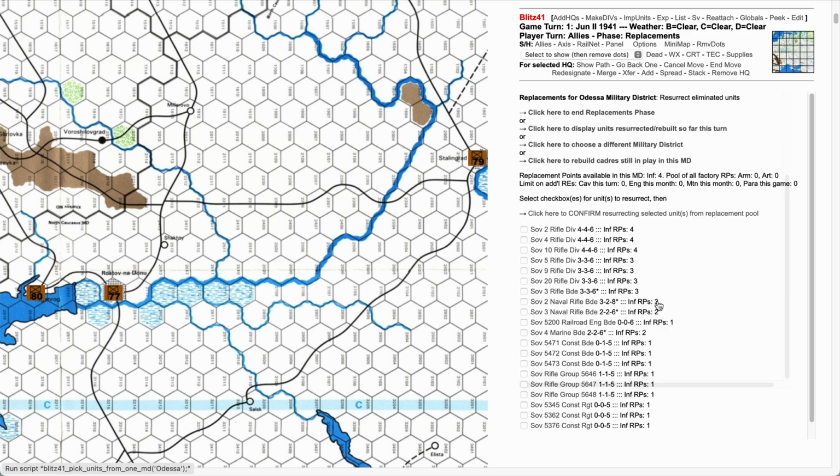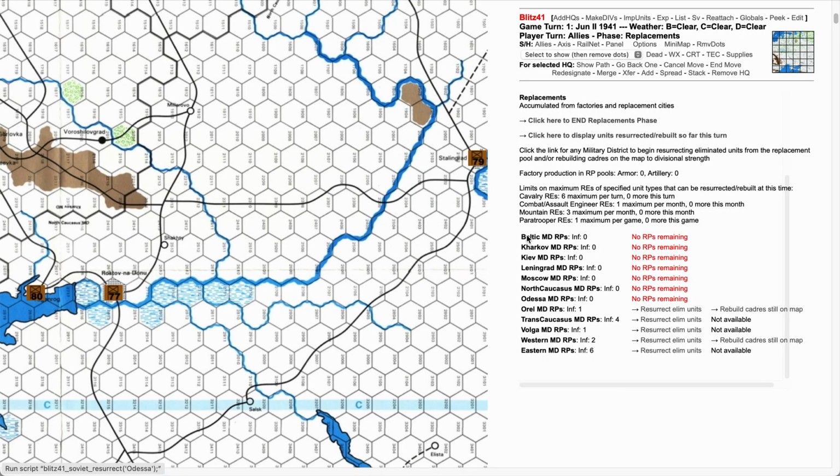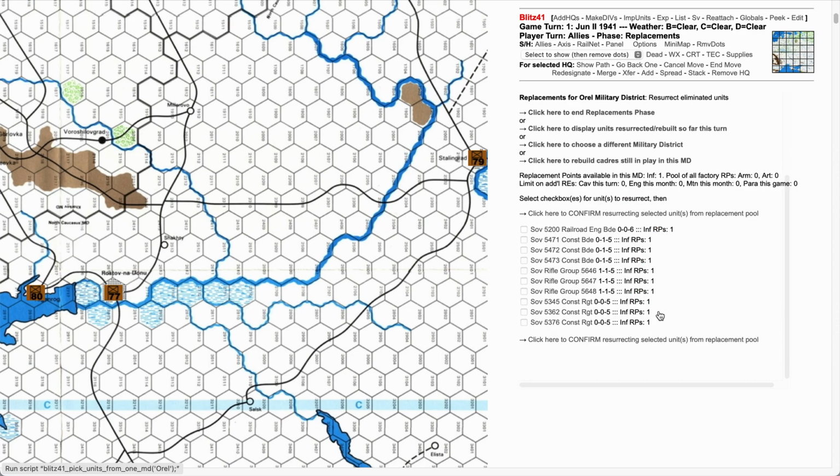Odessa, so we have 4 infantry RPs available. So, oh, look, there's a 4-6. We'll take that guy. We'll confirm him. The reason we hadn't seen him previously, or hadn't seen him much previously, is because most military districts didn't have enough infantry RPs to bring him back. Orel only has 1 infantry RP, so there won't be much of use here.